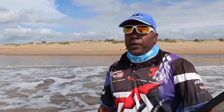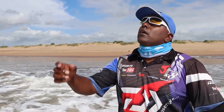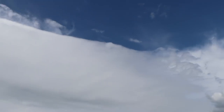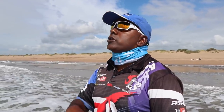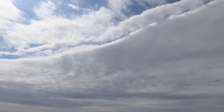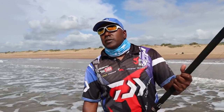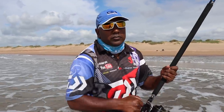Yeah guys, as you can see the pressure is dropping and that cloud cover indicates the west is coming through. We've got a high pressure in the south and a low pressure in the north, and the wind moves from the high pressure to the low pressure, and that creates this effect. Very soon the west will come through quite strong. We had a look at the barometer, it's dropping very fast, another indication of a west coming through. That's it, guys. I'm taking another bait quickly before this comes through.